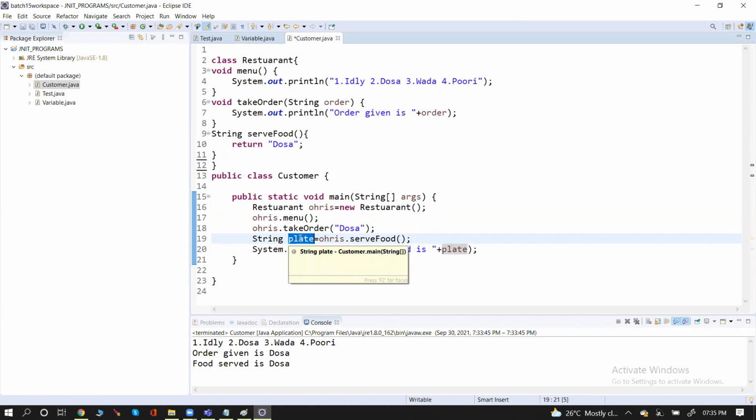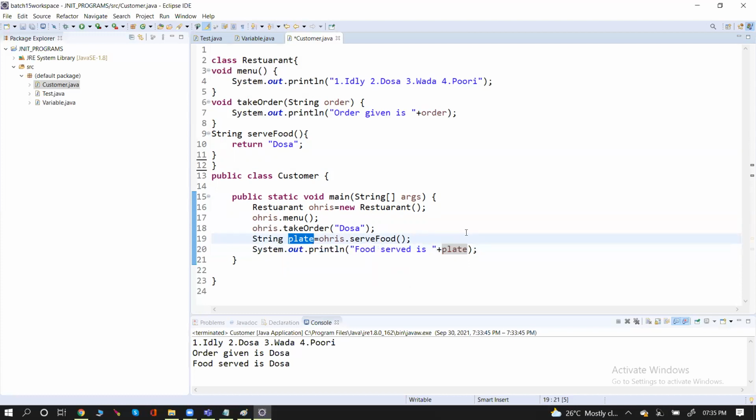It saves in this string serve food. The returned dosa is saved in that string serve food. And whenever we want to print out the data, this dosa, then we write the system.out. Yeah. Okay.